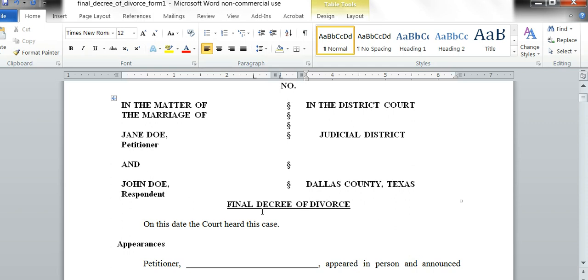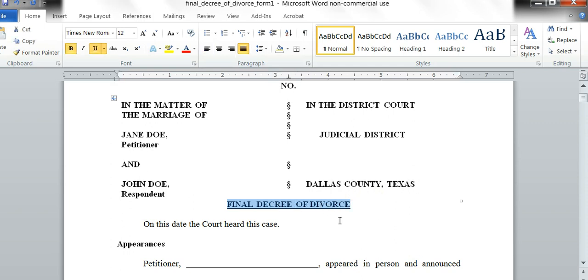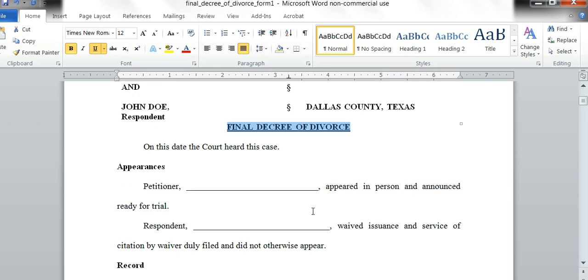Now, let's get right into it. You're going to have the title of the document here, Final Decree of Divorce. Then I have just a generic statement next about, on this particular date, the court heard this case.